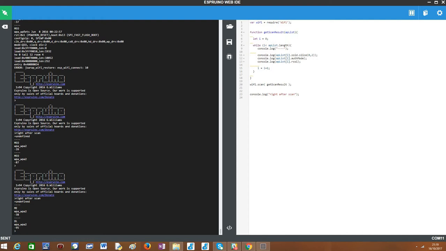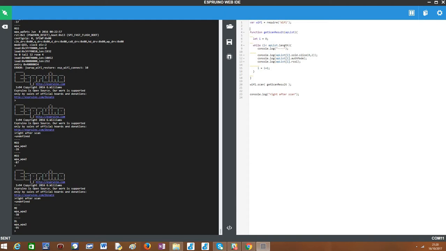Well, in Espruino, importing a module or a library or whatever you want to call it is done using this require, passing as input a string with the module name. Then we assign the result of this call to a variable. Note that since we are on JavaScript, we don't specify the types of variables. In this case, I'm just specifying that Wi-Fi is a var, or a variable, and the result of the require will be assigned to Wi-Fi.